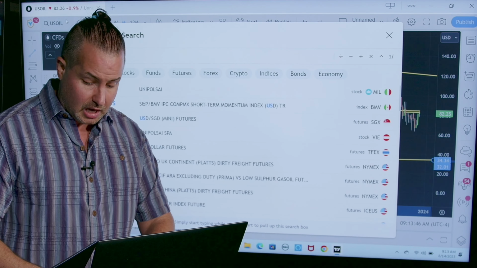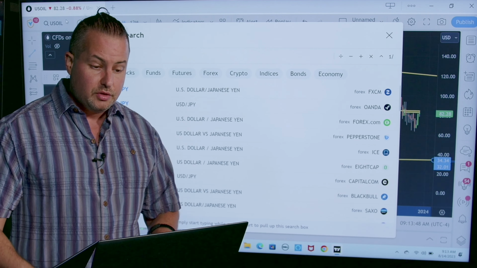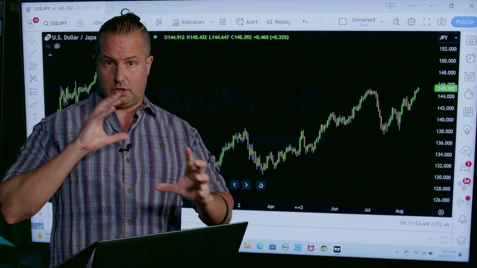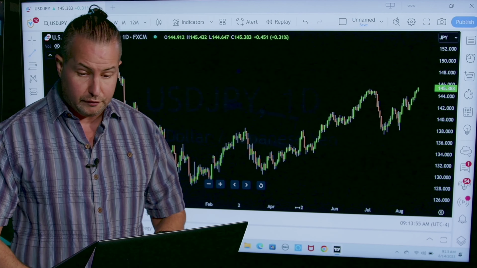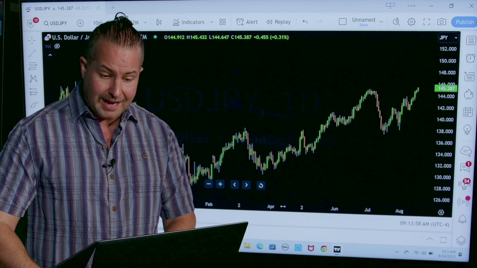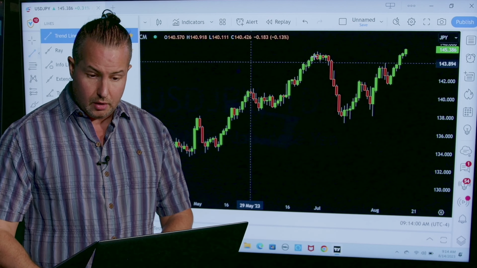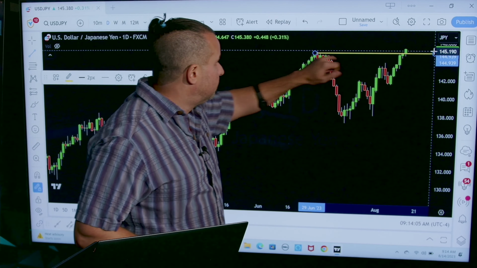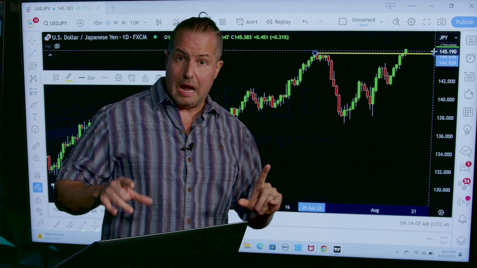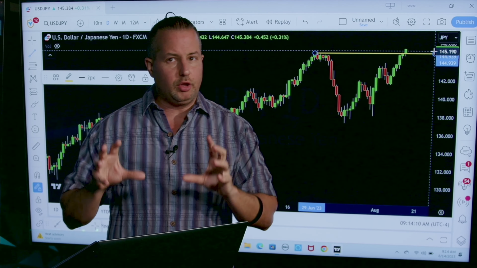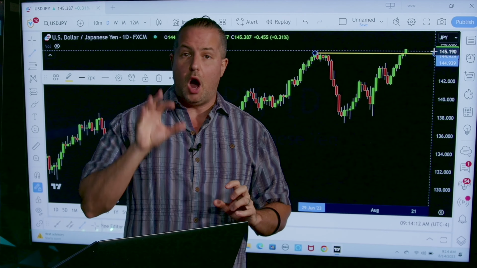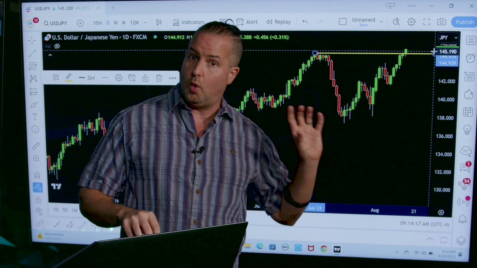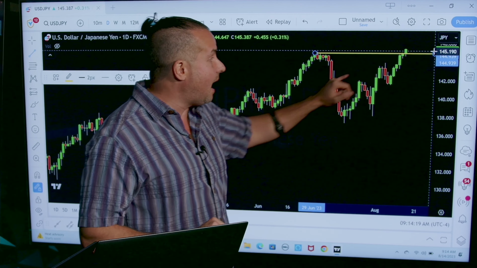Dollar yen. We've got to look at the dollar yen, guys, because it is breaking out. The dollar yen is significant because it does play into cross-country carry trade type stuff. And I showed you guys this chart last week, right? And basically what we have here is if we put a trend line right at this top, look at that. Look at the break above that line. So this now is a flashing yellow light. Now I wouldn't call it a red light yet, but it has to be putting you on alert that there could be some issues going on with Japan over the next 1 to 2 to 3 trading days that we have to watch out for.